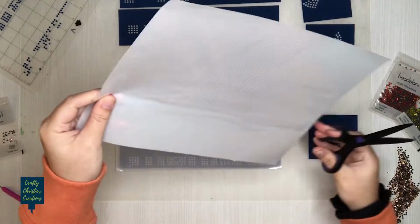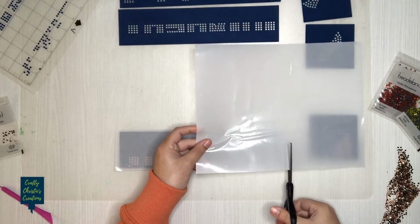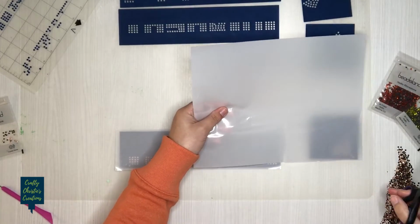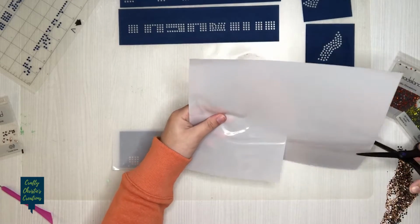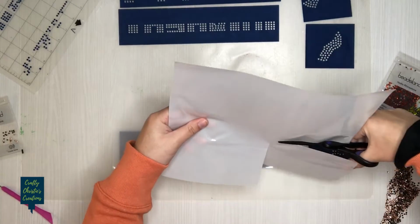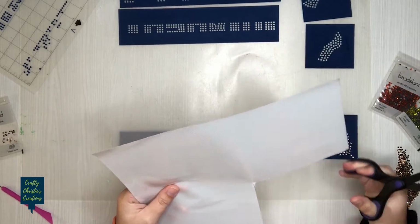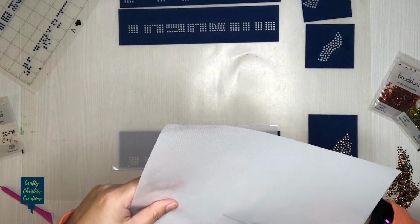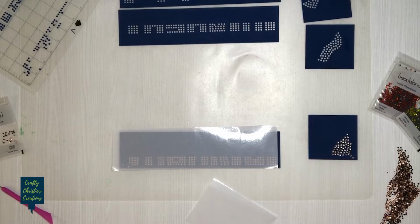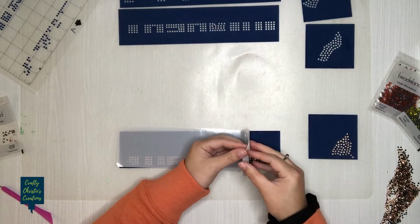And then I'm gonna do the same for my little piece here. I'm actually gonna cut this a little bit bigger. I'm gonna show you an easier way to do this. If you want to go ahead and make a multi-layer, you want to cut your transfer a little bit larger, so that way you can pick up one end and just set it over your design. All right, so let's start with this one.